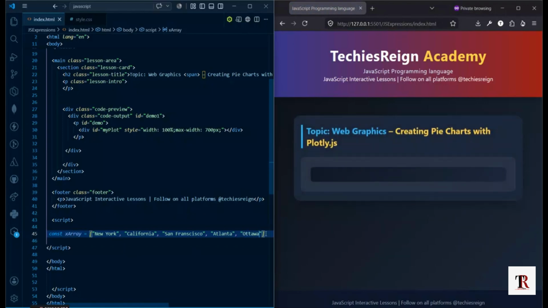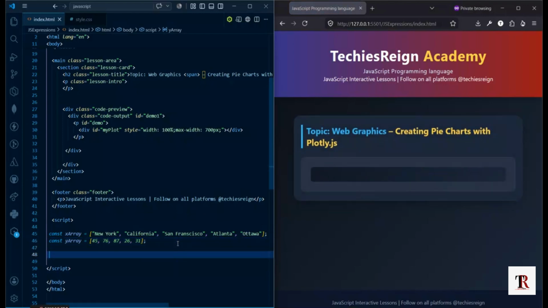So now I have the information for my x-axis. Let me add y for the y-axis as well. And inside it, just put random numbers: 76, 87, 36, and 31.